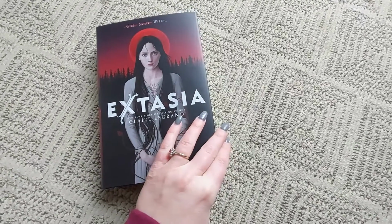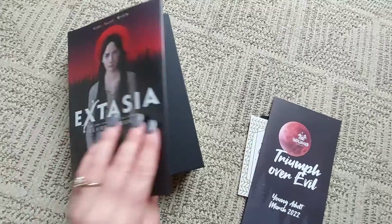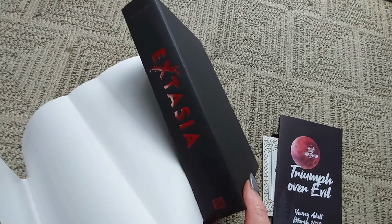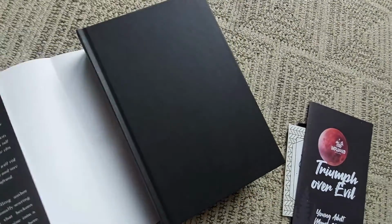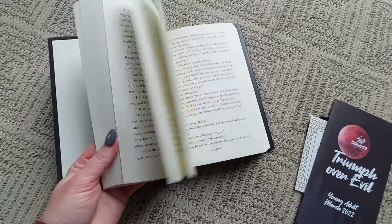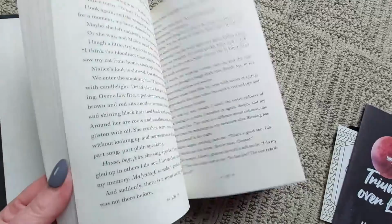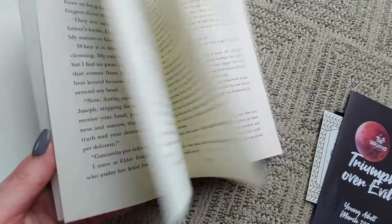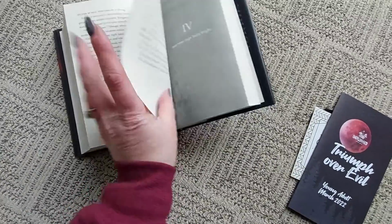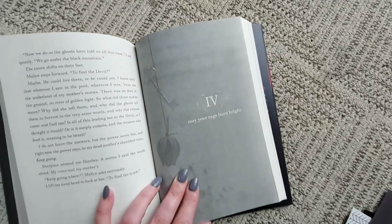Oh my goodness. Look at that spine. Beautiful. Oh my god. Just give me a moment. I want to look through it. This is beautiful. I like this. They had this in the book too, for these like chapter headers, I guess. Not chapter headers, but like sections. There's like different sections. It's so cool. Yes. Okay, now how many pages are there in here? I feel like it's the same amount of pages.